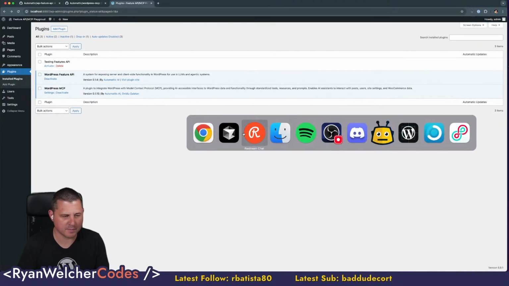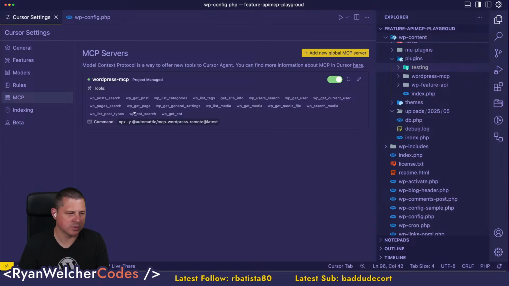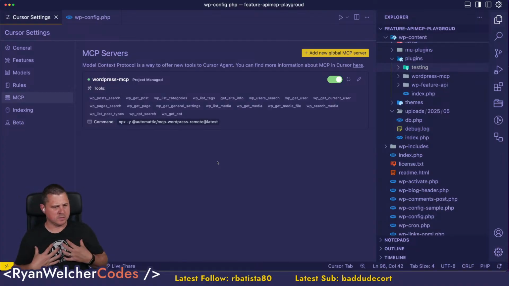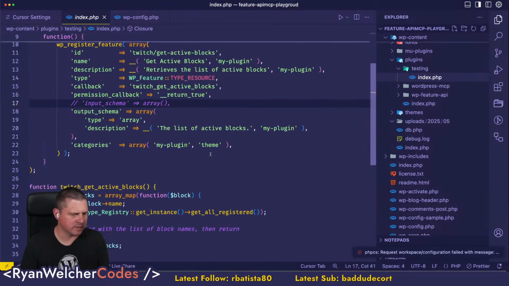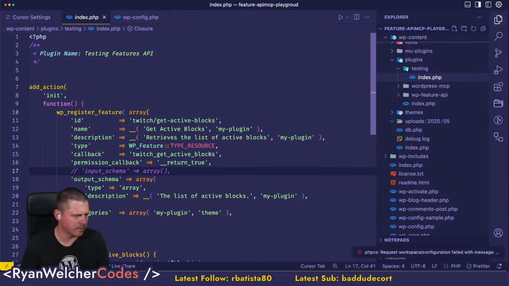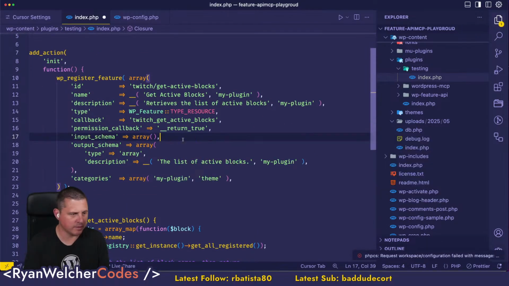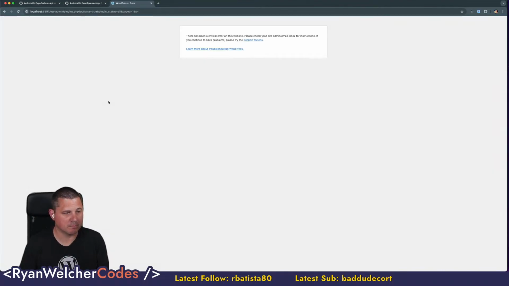But anyways, now that we have the MCP thing, if you go back in your Cursor settings and refresh this, we should see, there we go. These are all the things that we enabled. What's weird though is I added one and it all worked before. Let's look in testing and see what we are breaking inside of testing. Very strange. Oh, I think that might be why. Let's see. Nope.